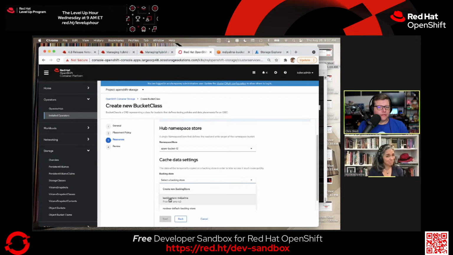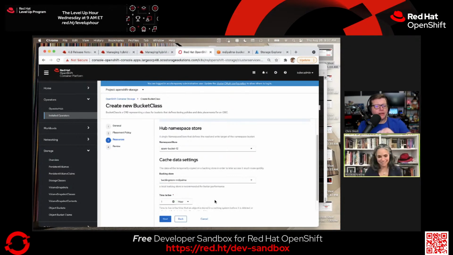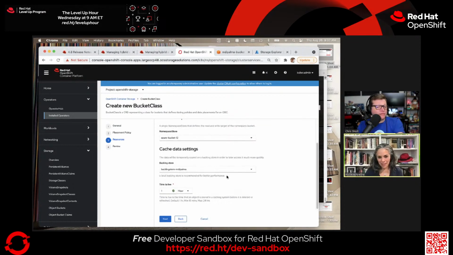That makes sense. But that default backing store, what is it using? AWS, in this case. Okay. So the default, and someone should correct me if I'm wrong, but I believe the default backing store for MCG will depend on where you deploy. If you're on-prem, it will actually use Ceph or Rook-Ceph RGW. If you're on VMware, it'll do that as well. If you have a deployment in Azure, it will be there. If you're in AWS, it just defaults to an AWS store, and it creates the bucket, talks to it and everything. But you have control now. It doesn't have to be that if you don't want it to be.